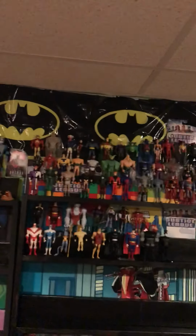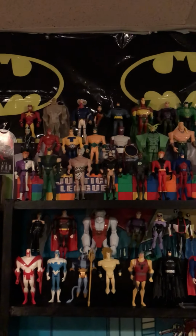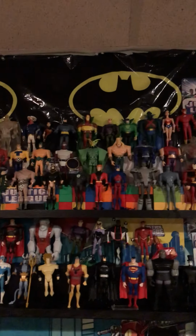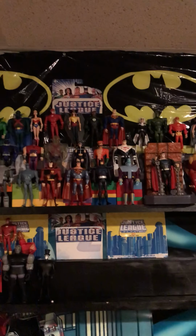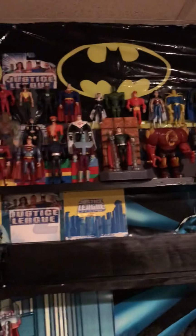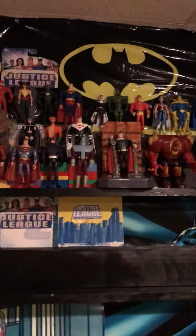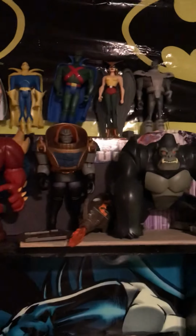Next, we have another really cool cartoon that came out called the Justice League and the Justice League Unlimited. And there are tons and tons of figures in this line, and do I mean tons. And this will be an extremely challenging line to get, but it's going to be fun. They're very hard. I had difficulty just putting the checklist together. So many repacks and so many versions of the same character.